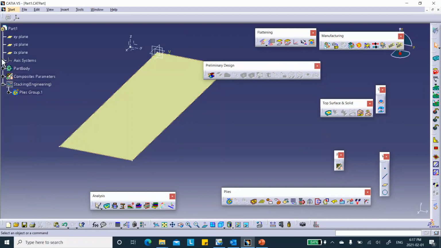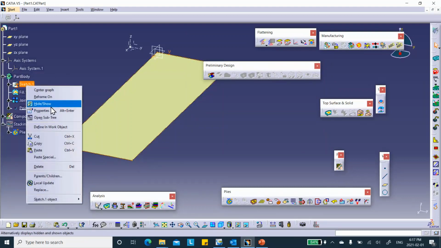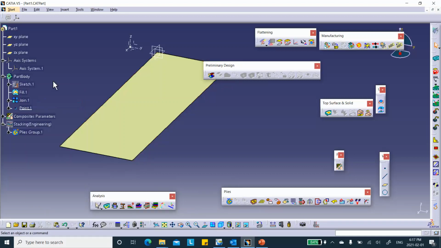And hide my sketch. And the reason I do this is later on when I put some restraints, I may inadvertently select the sketch, for example. First of all, it won't let me select the sketch, but sometimes you select a line or a point, and that is not a legitimate selection that transfers into finite element calculation. This is why I always hide my sketch and stacking sequence. Okay, good.